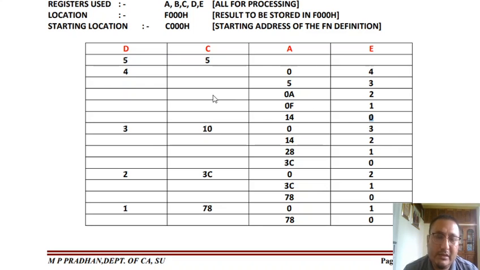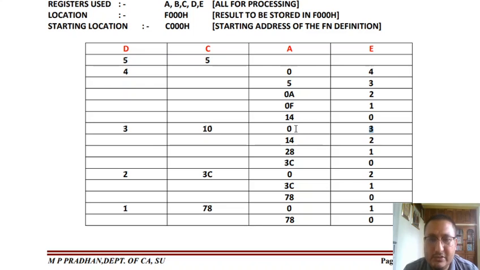So before the starting of the next iteration, D is to be decremented by 1 because the number of additions that you need to do will be 1 less than that of the previous iteration. So you need to start with the output of the previous iteration. So now C will be 14. Here there is a typo error. This is 14. Okay, right? Again, D is getting retained in E.